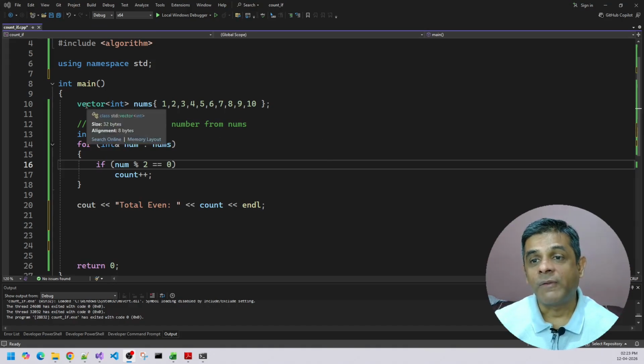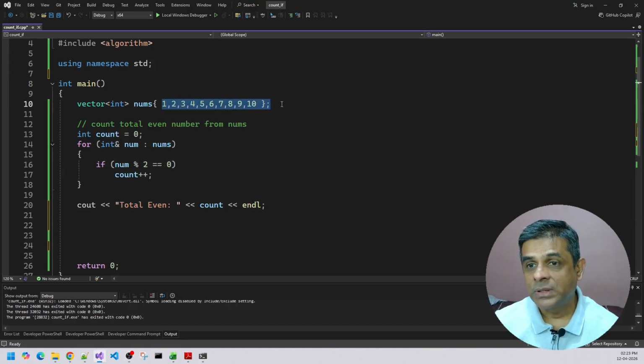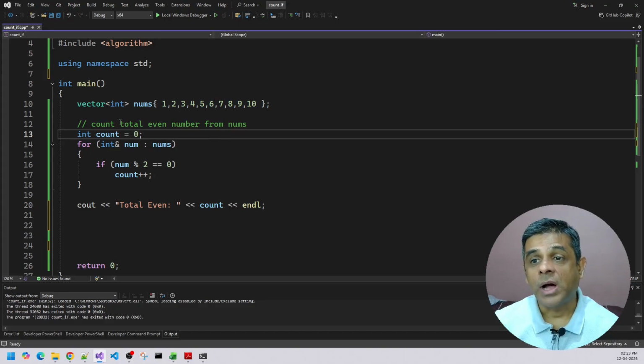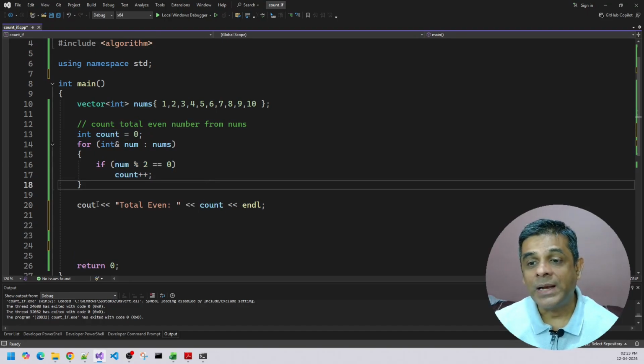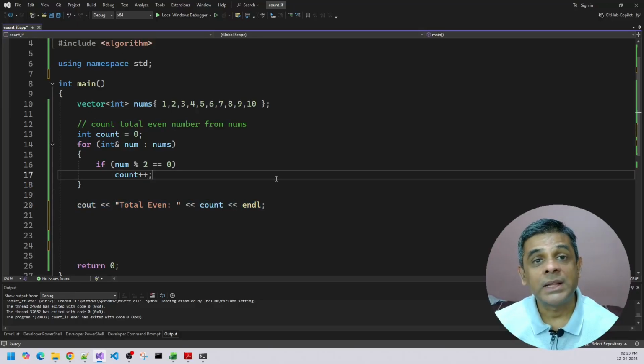The code contains an integer vector that contains some numbers, and the interviewer asks us to find how many even numbers exist in the array. We generally introduce one counter variable and iterate over all the elements. During the iteration, we also perform the modulus operator. When we get the result equal to 0, we increment the counter variable. That means we are checking whether the number is even or odd. When we get an even number, we increment, and at the end we display the result.